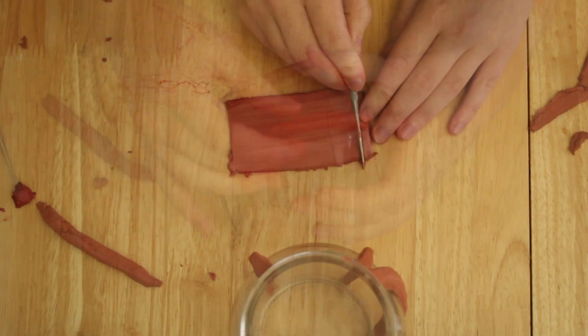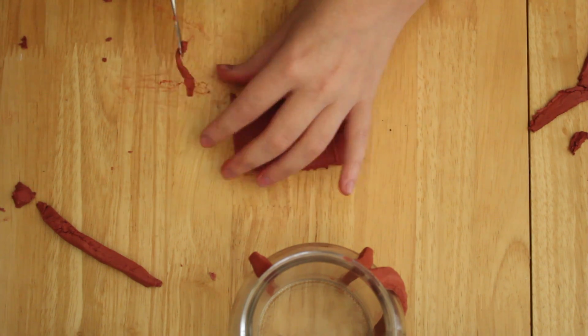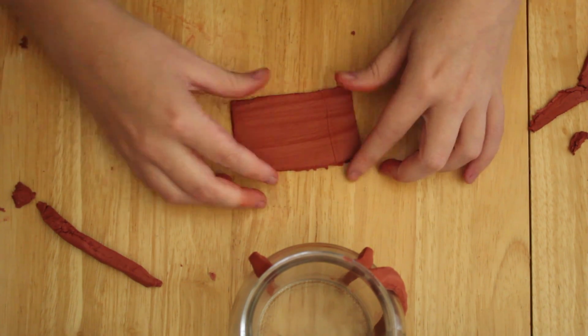Next I'm going to start on the door. Now I didn't have any kind of rolling pin, so I used the edge of the pen, and then I'm going to cut away the edges and then stick that where I want the door to be on the jar.